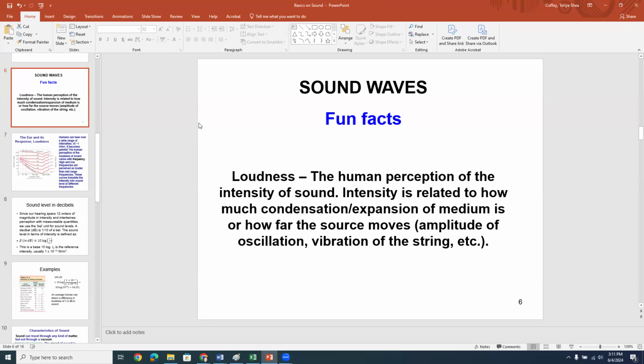So how hard you hit the drum dictates how much the drum wiggles back and forth, or how hard you pluck the string of the guitar. That can help dictate the amplitude of oscillation of the air molecules surrounding it, which dictates the perception of the loudness of the sound, okay? It causes the air molecules to vibrate more. But loudness has human perception in it, and so it's more complex than just the intensity of the sound. Remember, we talked about intensity in a previous lecture.